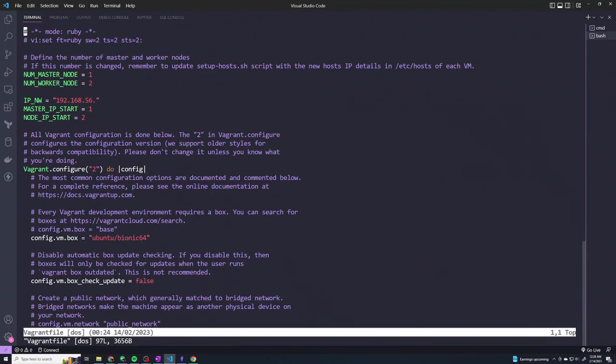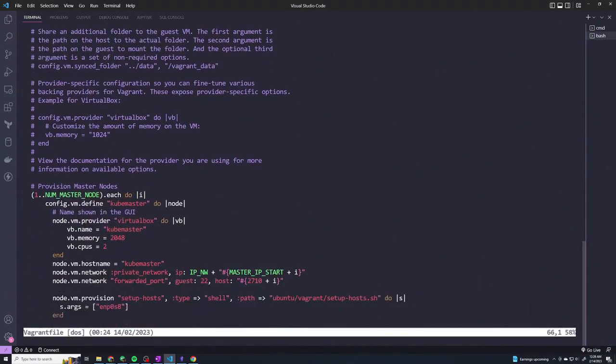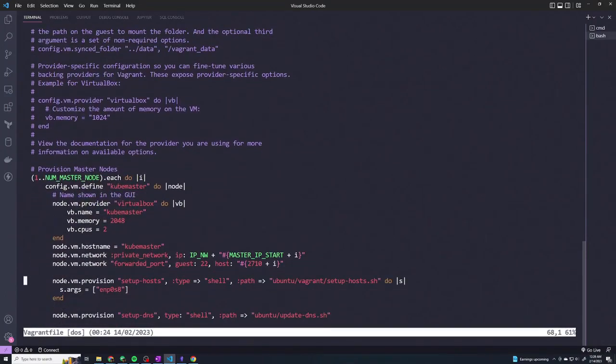All right, and so in the configuration, you can see here we've set it up to have one master node and two worker nodes. The IP addresses for the host, so this has nothing to do with Kubernetes yet, the IP addresses of the actual VMs or the nodes, they're going to make use of the 192.168.56 network. And if you'd like to, you can go ahead and poke around at the rest of the configuration, but we don't need to worry too much about that. The great part about Vagrant is we could just run one command and get all of our VMs up with the same exact configuration. So I'm going to close this out.